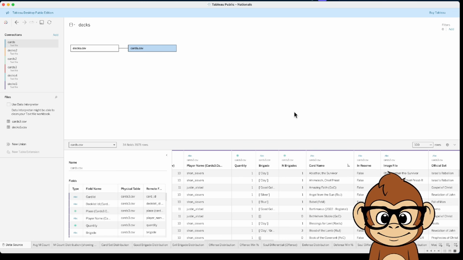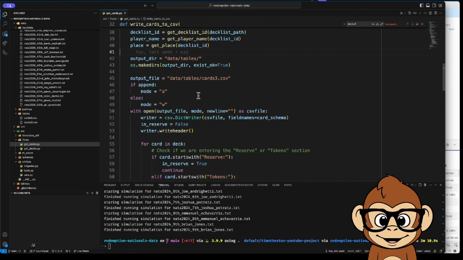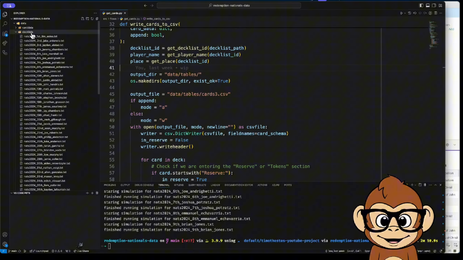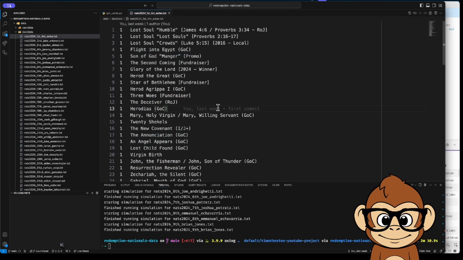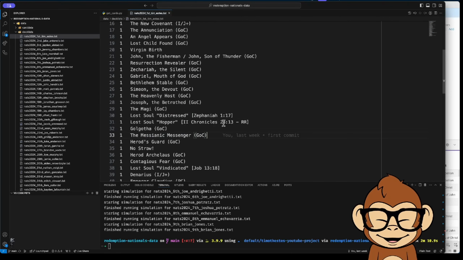What I do during my day job is I'm a data engineer, and I work with stuff like this. So I use Python. Here's the raw data. It's all the Lackey deck lists that you saw in Land of Redemption. They look like this. They don't have a lot of stuff. They just have the card names.